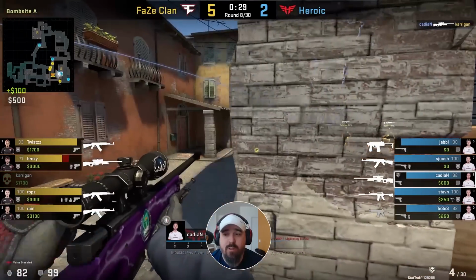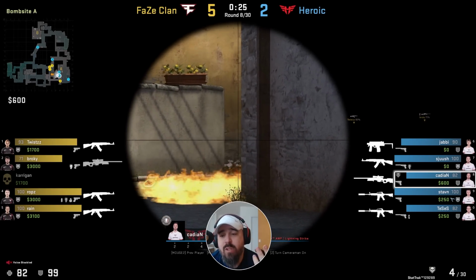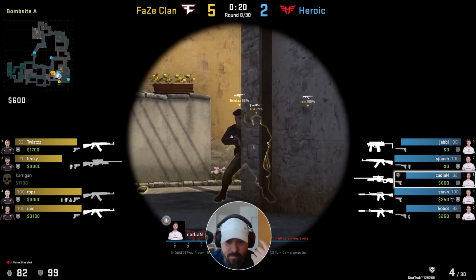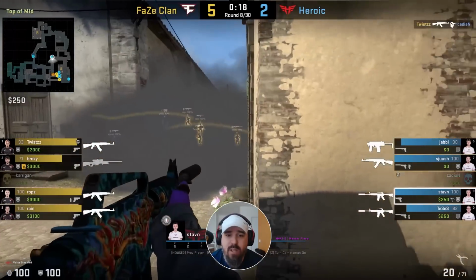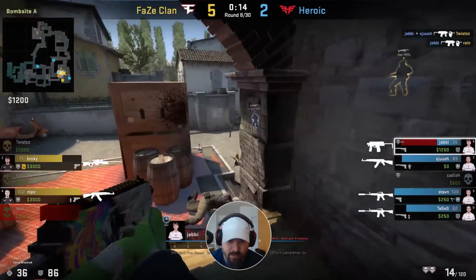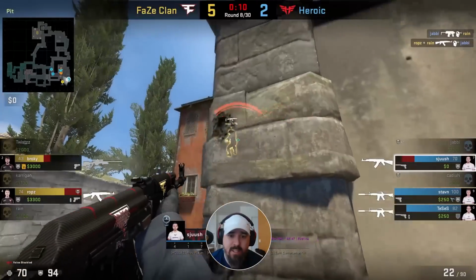I don't know what Kerrigan was thinking here. That's another death, the third death from Kerrigan, that he was in front of his team. And obviously, I don't have the comms. I don't know what happened. At this point, the round might be pretty much over, because we have so many players on A. And I can't really deal with this.